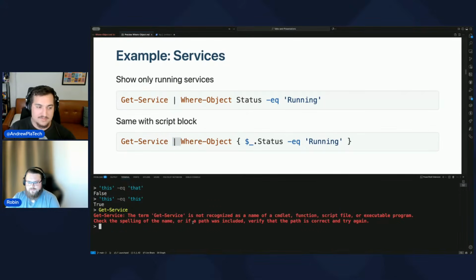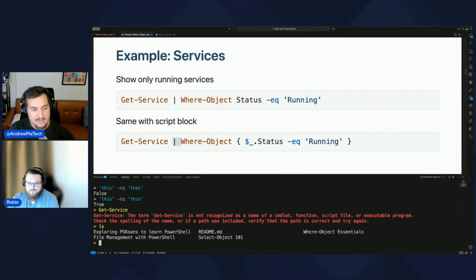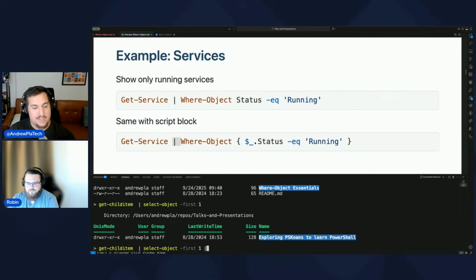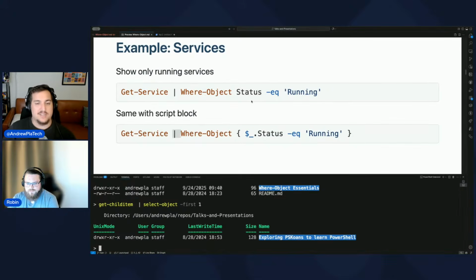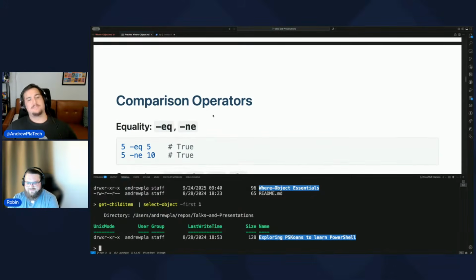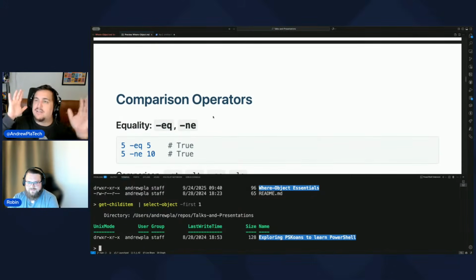Something, where am I? Yeah, something like Get-ChildItem. I'll run that and I'll see what I have. And then I'll do a Select-Object. Okay, and then I'll do a Where-Object. And you kind of get the idea. That's how we start constructing and building these lovely commands that are going to rule our lives in the best way, hopefully soon. There's that comparison thing, though.